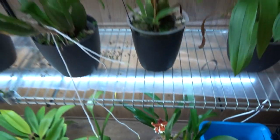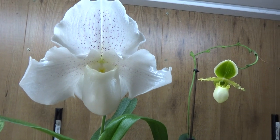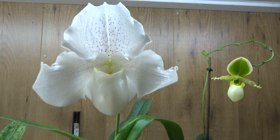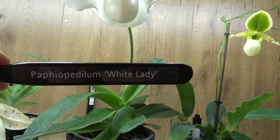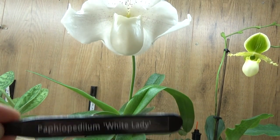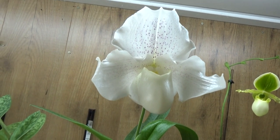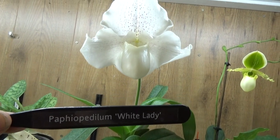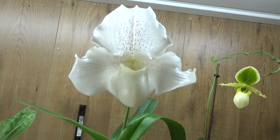We are almost there — we have this Paphiopedilum in bloom. On the right you see the Pinocchio alba version, and this one I have as Paphiopedilum White Lady Fernanda Masiento. Fernanda from August and Succulents helped me with the name, and she mentioned it in our slipper care update, so I'm pretty sure this is the White Lady. The Pinocchio alba — I'm sure that's the right name.